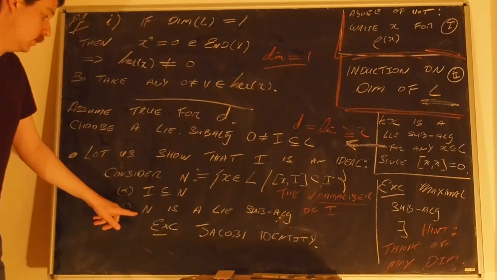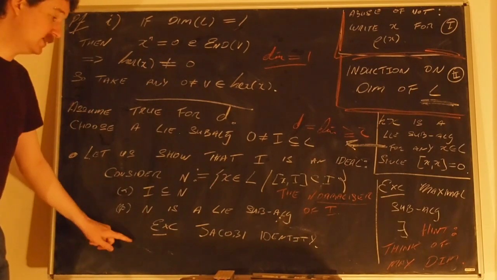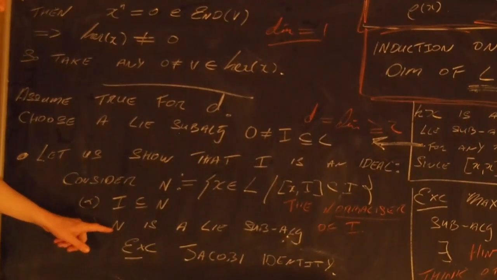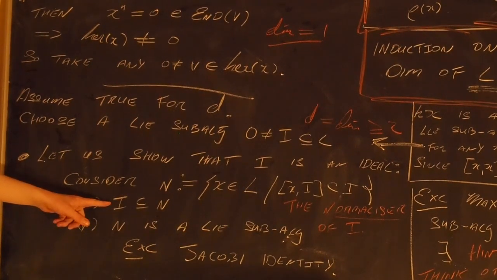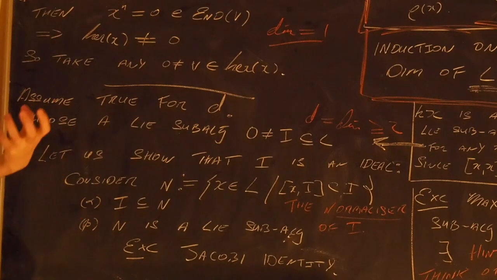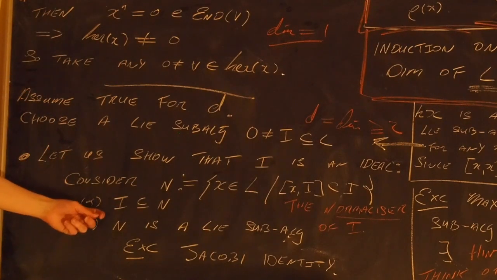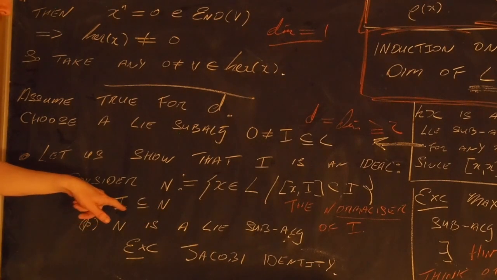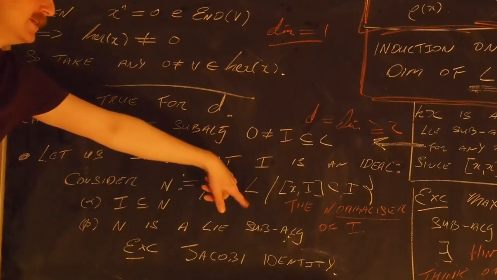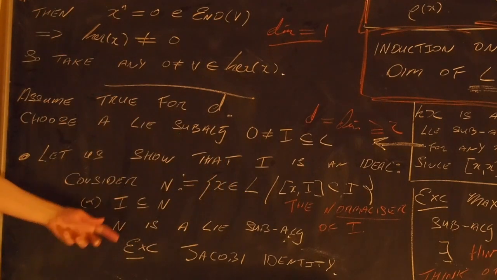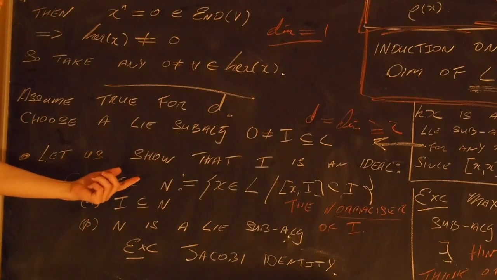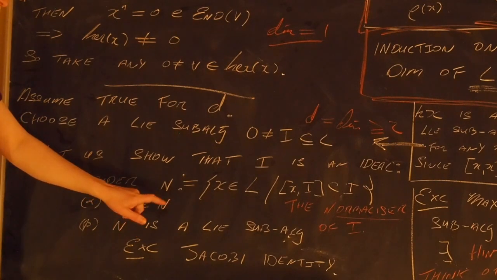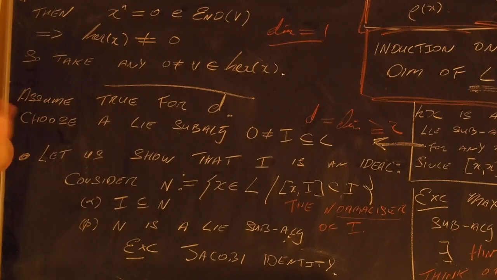So now you'll see, well, I'll repeat this later on, but you see what we're going to do. Now that we know that I is in there, and we know that n is a subalgebra, this guy is maximal. It's the largest. There is no larger subalgebra containing I by assumption. So if it lives inside here, then we've got two choices. Either n is equal to I, or n is equal to L. But if n is equal to L, by the definition of n and the definition of an ideal, that will tell us that I is actually an ideal. And that's what we're going to try to do. So we just need to find one element in n that's not in I, and then we know it's an ideal.